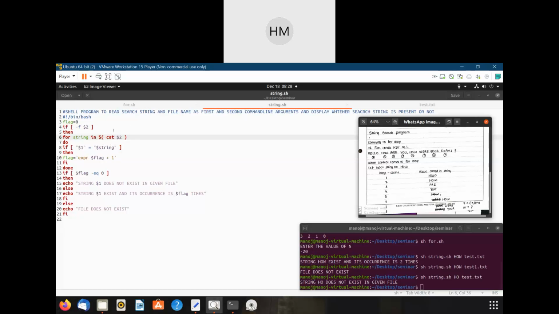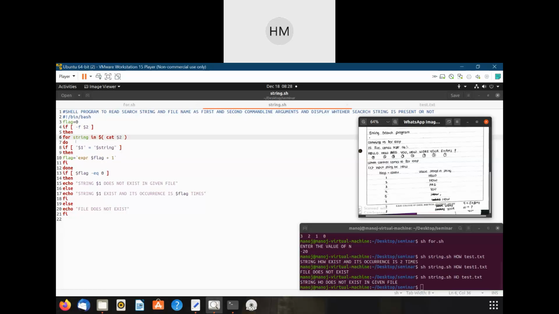If we use a dollar and use the cat and the file name, it will insert each string while using the for loop. Like for the first loop, the cat will initialize string with hello. So hello will be checked with the given string.